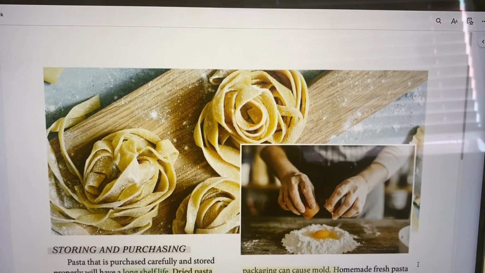So here's pasta. Some pictures of pasta, making pasta, I guess. And I don't know if you ever made pasta, but it's quite a deal to make pasta. It's very much easier to go to the store and buy the dried pasta than to make it. But making it is pretty fun. But you have to get a recipe for that.